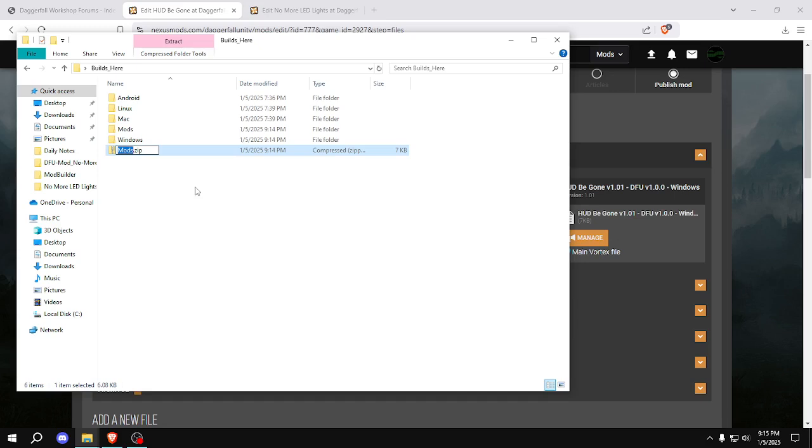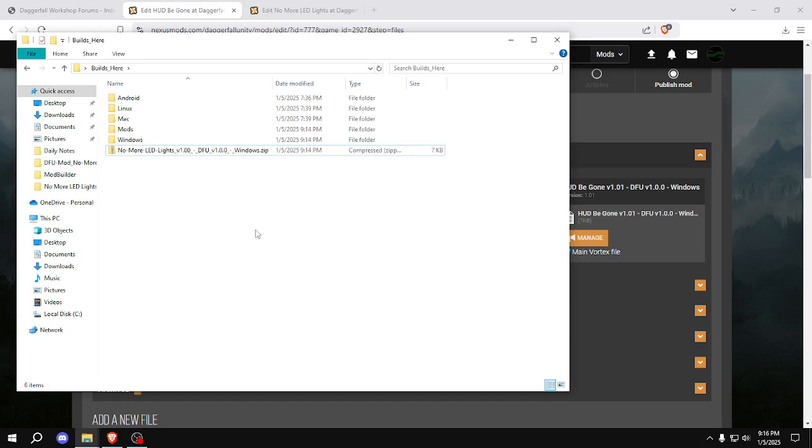So I'll do, no more LED lights, underscore version 1.00, underscore dash underscore DFU, underscore version 1.0.0, underscore dash underscore Windows. I think that's the way I do it.